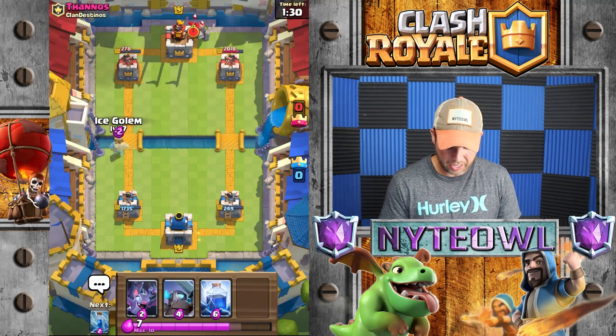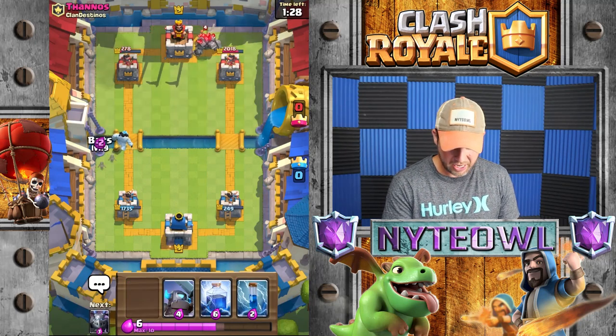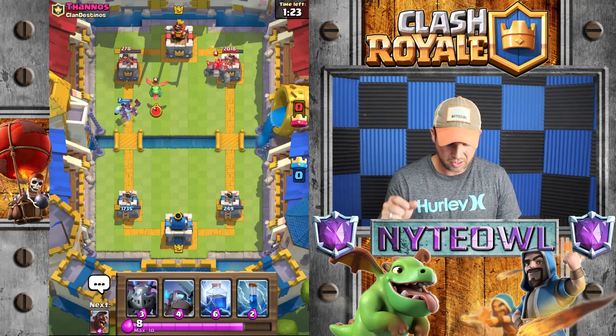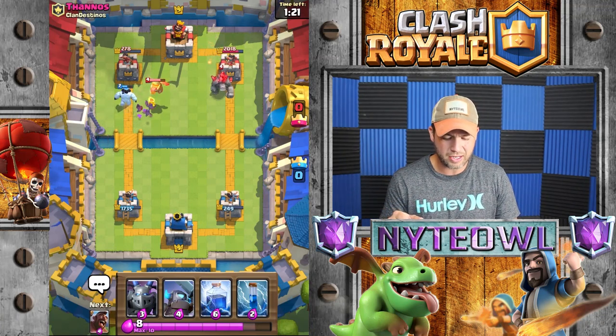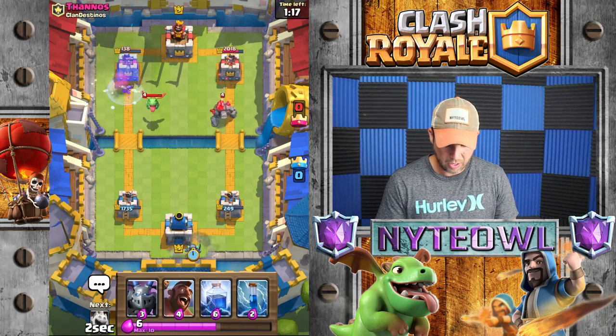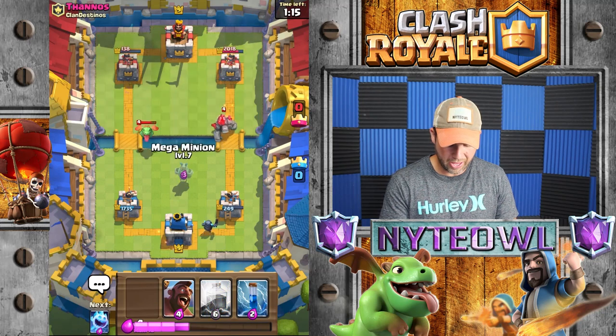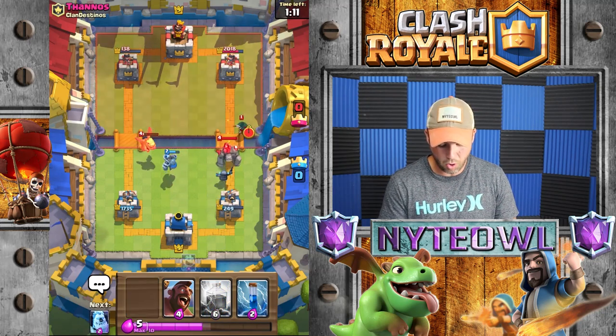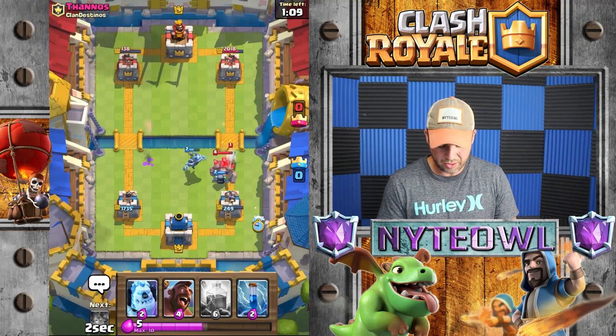So he's going same lane. We're gonna just take this tower out with bats. Watch this. Come on. Come on, bats. Come on, dude. Oh, Baby Dragon, come on, get out of here. Baby Dragon, dude, whatever. I'm not going to worry about that. I'm going to go ahead and go Mega Minion over here. Should take out that Baby Dragon and come back over and assist with the Golem.